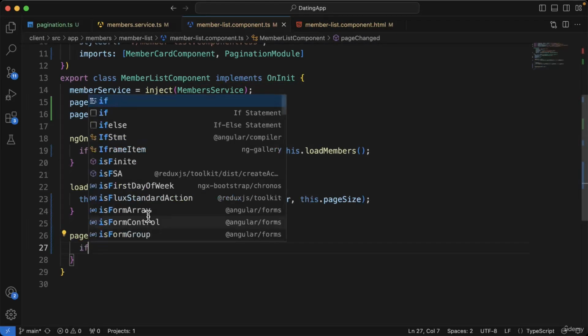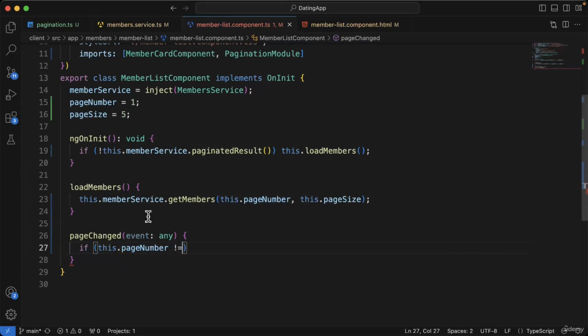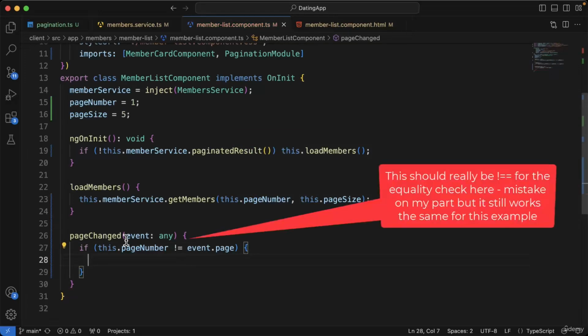And we'll say if list.page number is not equal to event.page, and we do this little check because it's probably not necessary anymore, or it still might be.